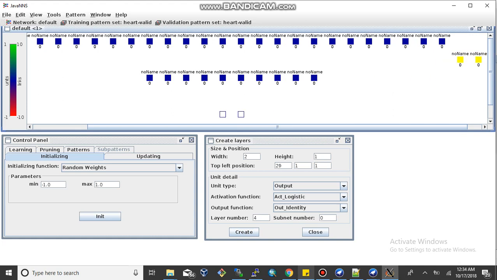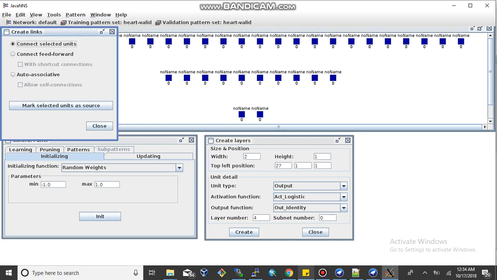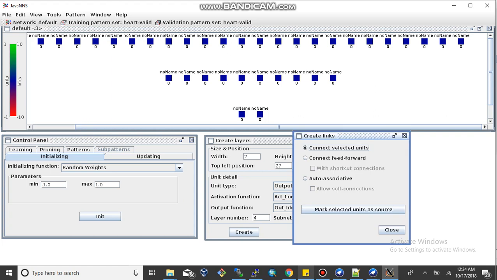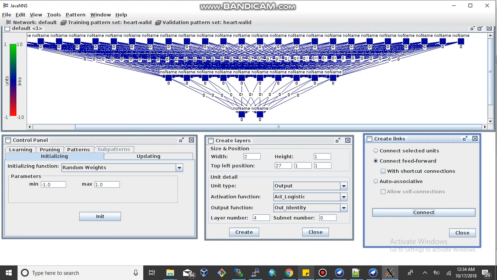So this is all my output, and this is how my network is. Then I go to my tools, go create, go to connection, and that's how I connect my nodes and create my design network. So go connect and feed forward, just click connect and it will create my design network.